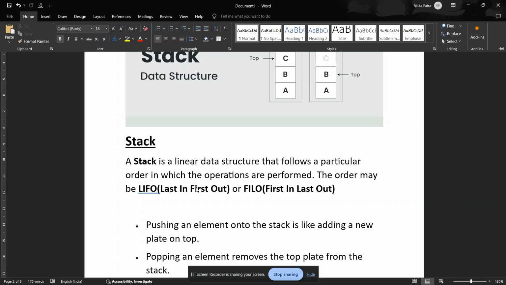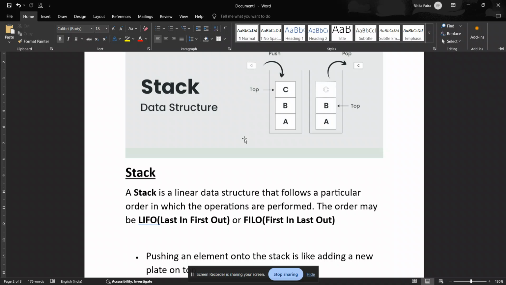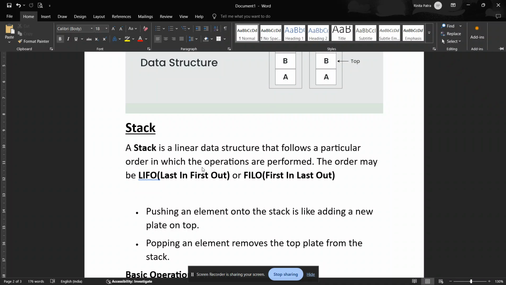But the stack is LIFO, meaning last in first out, which means the element inserted last will pop out at the very first. LIFO or FILO. FILO means first in, last out, meaning the element inserted first pops out at the very last.